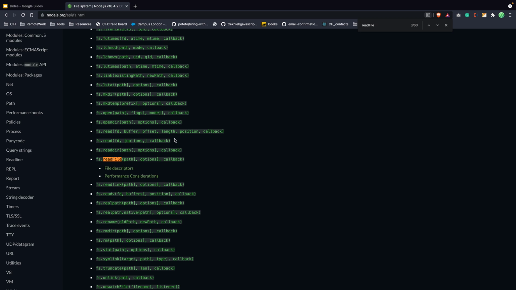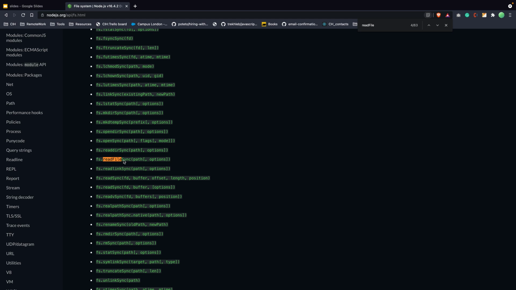So the file system has, for example, two ways of reading files: synchronous and asynchronous. With asynchronous, you have a callback, because once it's finished, it will trigger a callback. But for now, I want to keep it simple, so I just want to use readFileSync.